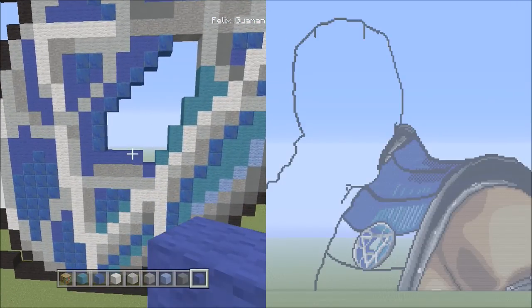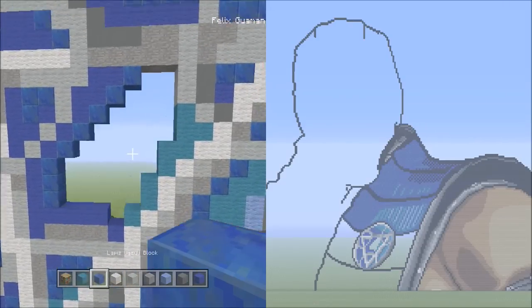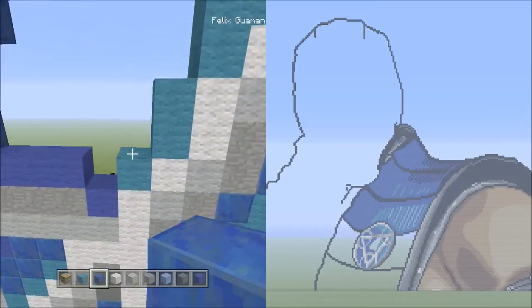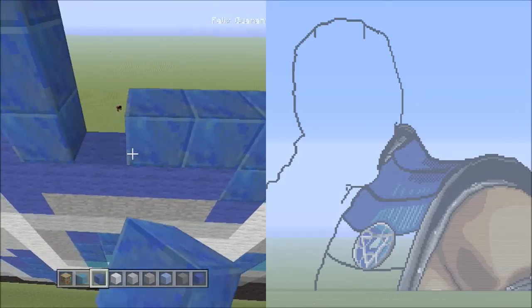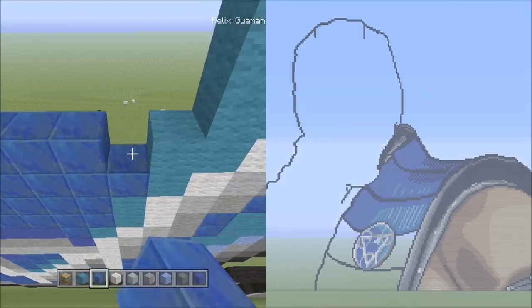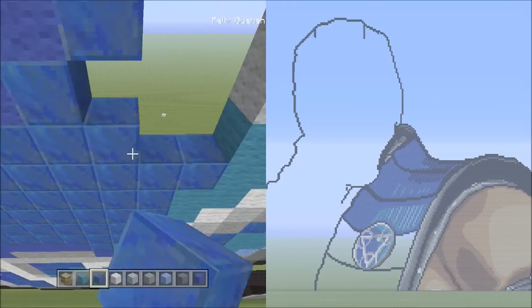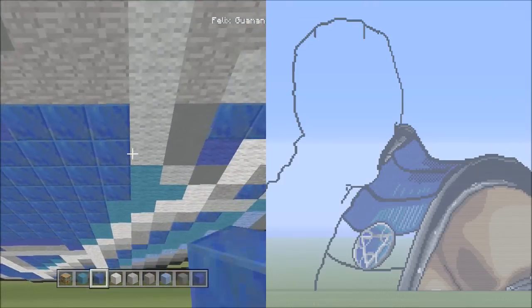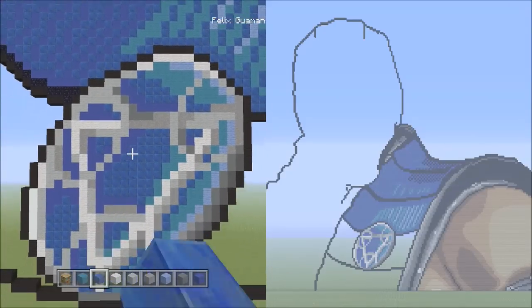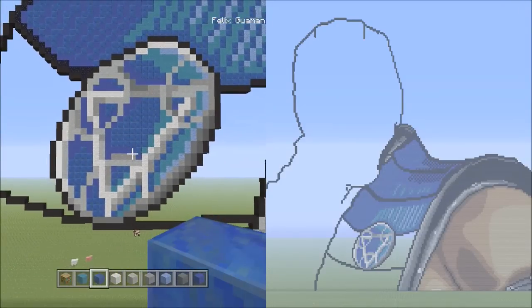And now we're going to be switching over to the lapis block, and with the lapis block, we're going to be filling in the remaining empty space that's here. So let's just fill in this empty space, and we would be granted with the power of ice or something. I don't know how it works. It doesn't work like that. But still, you got the symbol. You got his clan symbol done. Even though it took us an entire part.